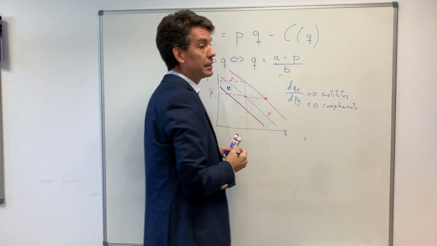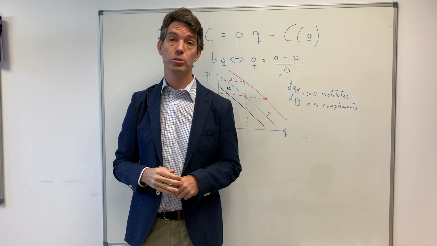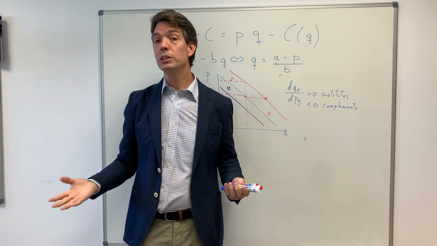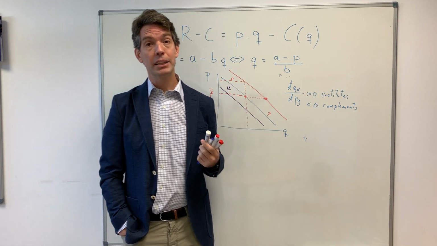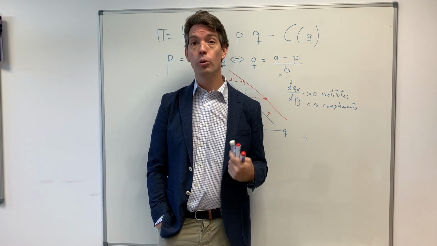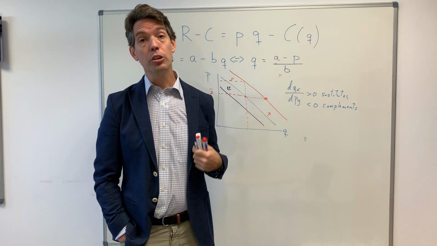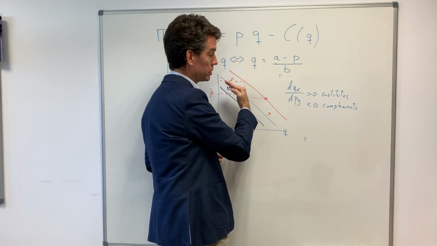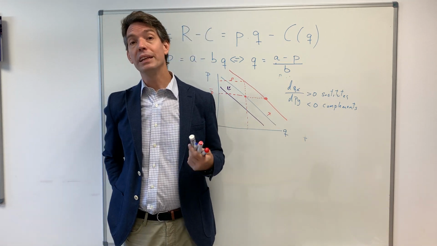Another important thing that you have to think about is how it's going to affect your market what happens to the income of your consumers. Do you actually want your consumers to be richer or poorer? Intuition will tell you that the best thing is that they get richer because they will buy much more of your product. But not all products are normal for our consumers. What does it mean for a good to be normal? It means that when the income of your consumers increases, they buy more of your product, so your demand function shifts upwards. However, there are some goods that could be inferior.